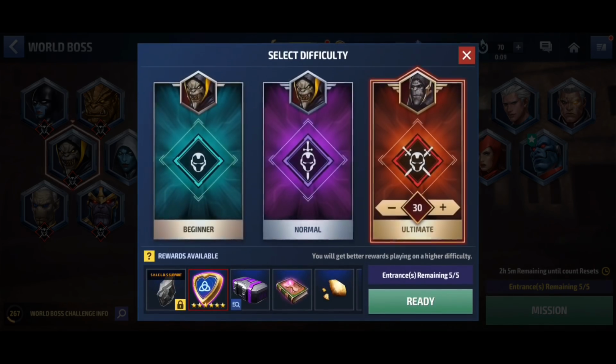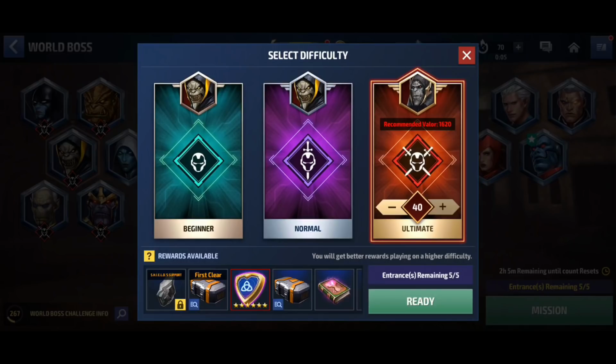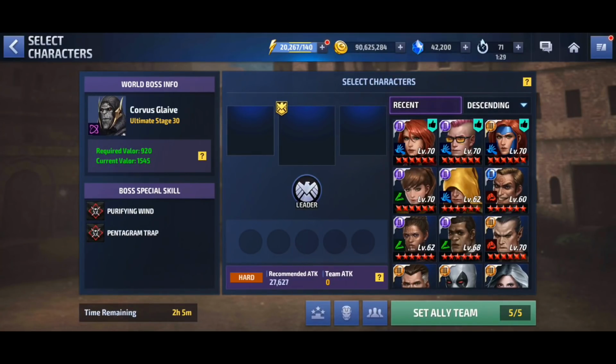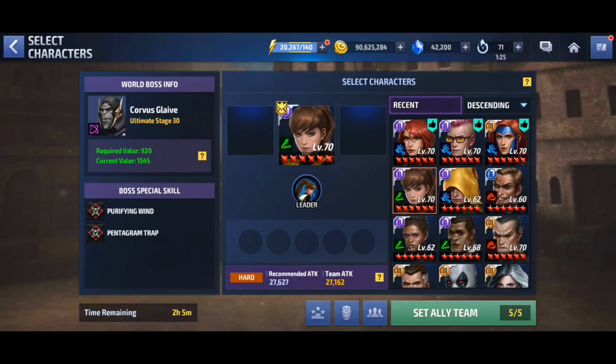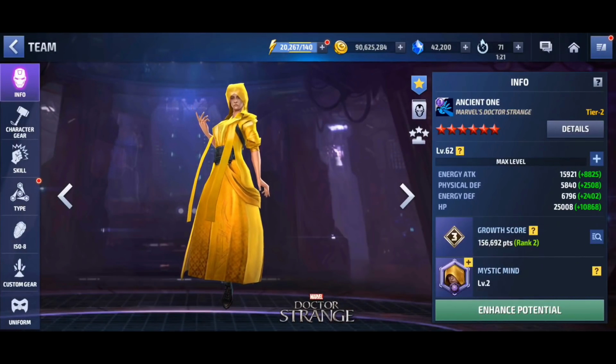So right here, we're gonna do stage 30. The highest I believe that is unlocked on this account is 40, but I wanna use her without any major strikers. And for the most part, I just wanna use her by herself. So we're gonna go with her own leadership, right? Then we're gonna go with Ancient One because of Ancient One's tier 2 passive. I'll show it to you guys really quickly.